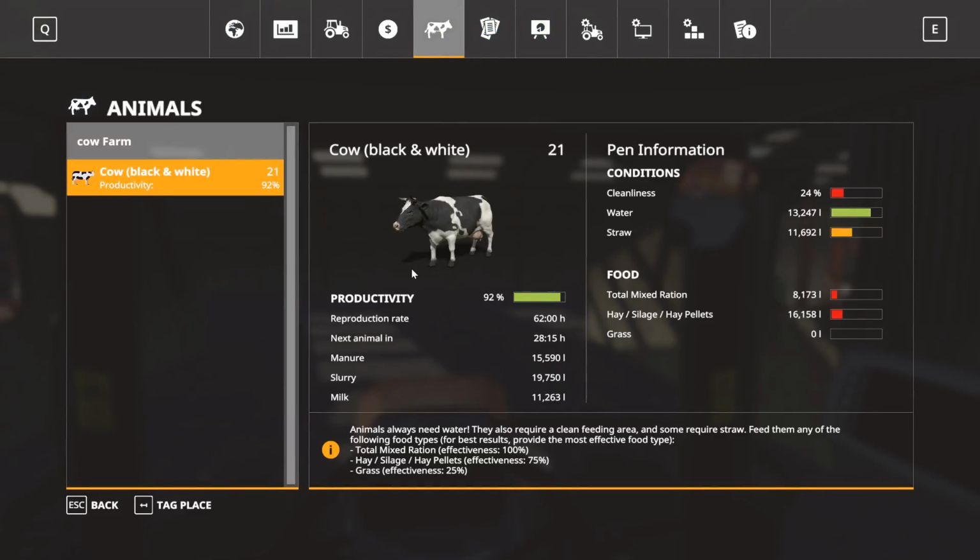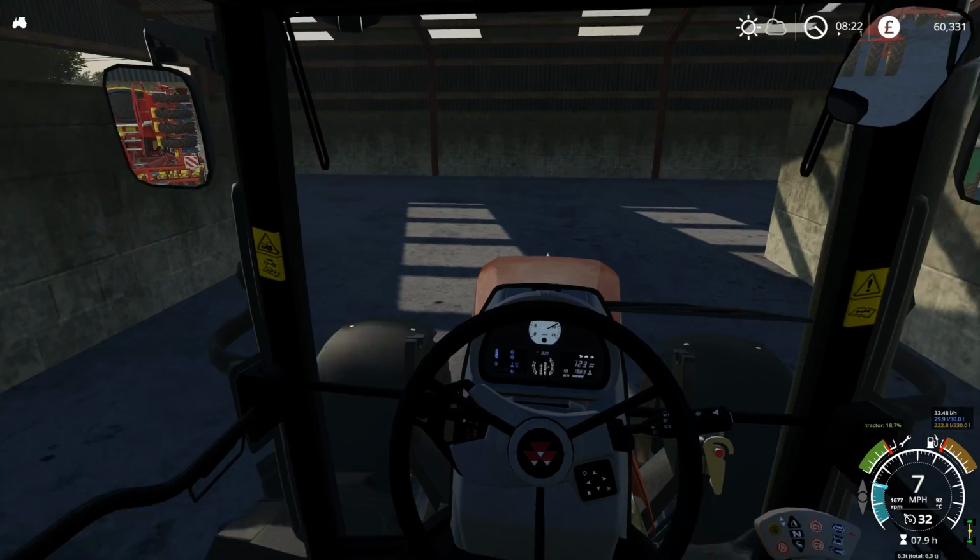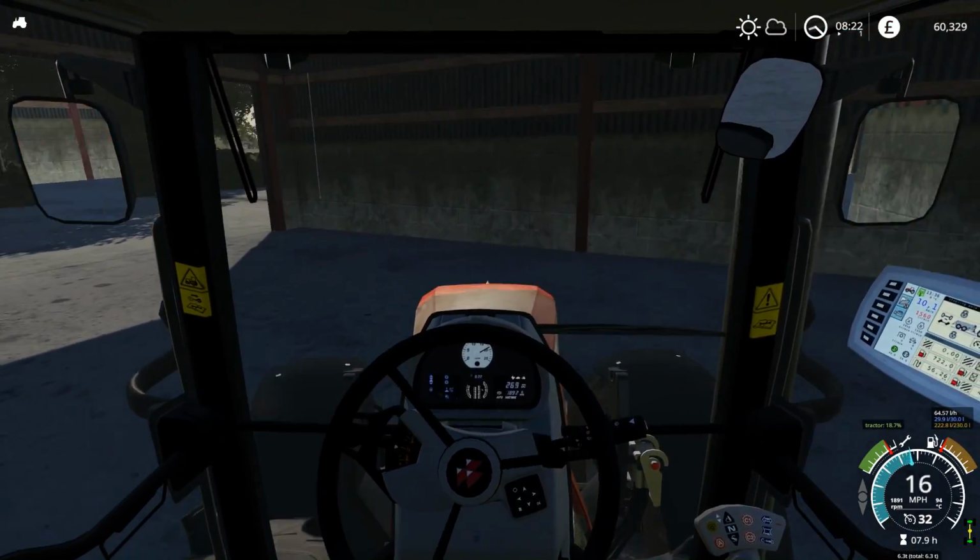Okay, yeah, here we go. Cows, we have 21 now. Milk is looking good. We could probably sell that. Needs a bit of feed, some straw. Probably could top that up, top the water up, and clean them. I'll just run over there and turn the tap for the water straight away.